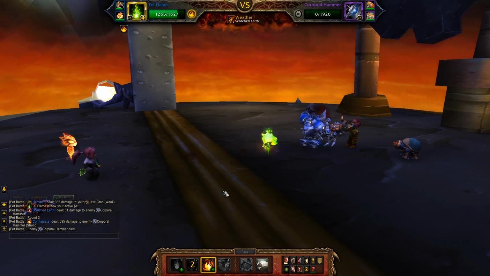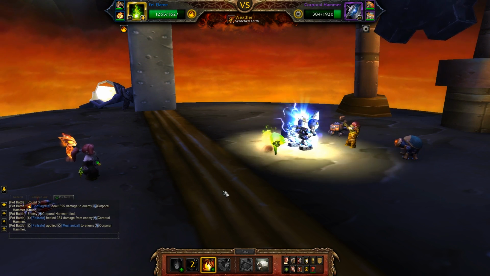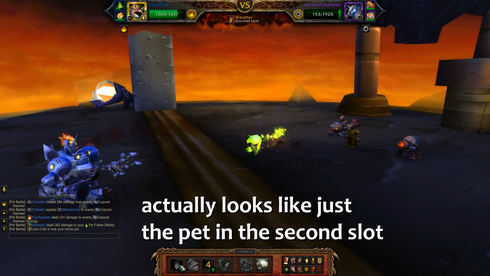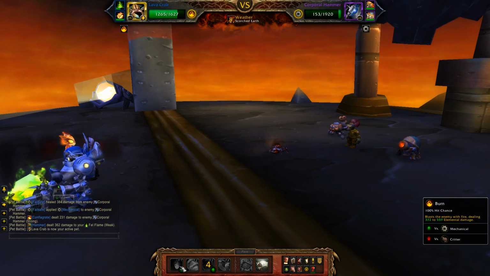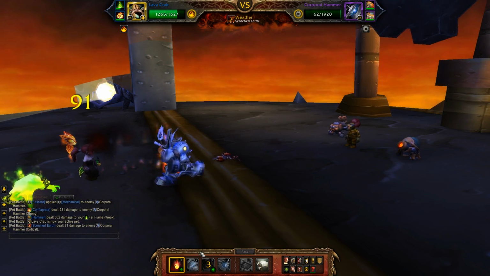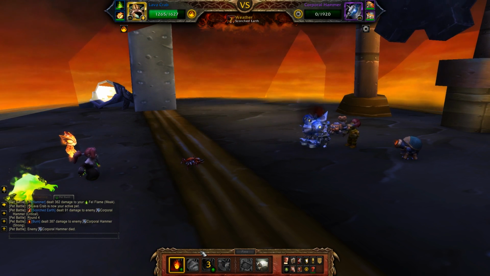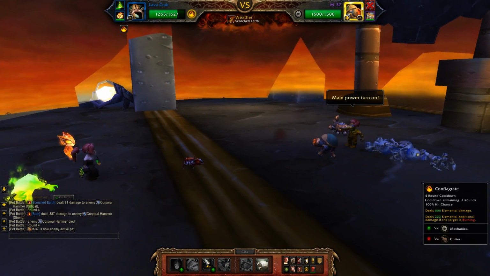You're going to start to see why a leveling pet would have been really tough. He's swapping in the pet that has the lowest health, so if I had a level 1 or 5 or 11 or whatever, he's going to swap it in, and you're just going to swap it out and he's going to bring it back in, which is why we're not bothering. So we're going to go ahead and burn just to finish off Corporal Hammer, and his second pet is going to come out. So this is M37.